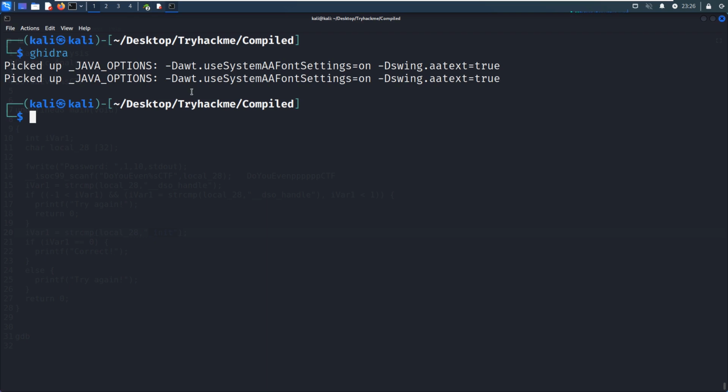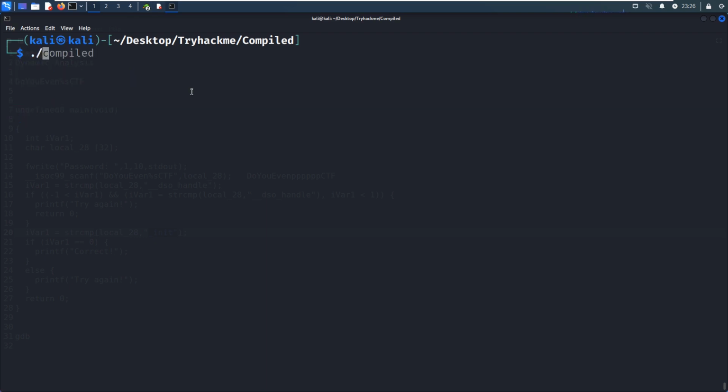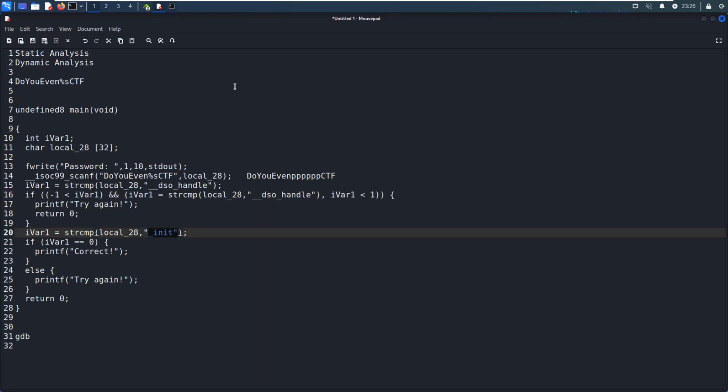Now let's try to run it. Compiled. If you input this one, followed by this, this should be the actual password we can copy. But if you put CTF at the end, the init and the CTF will be stored into the variable local, of course, and if this string doesn't equal this one, this doesn't work.